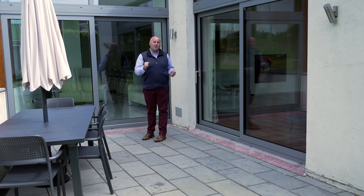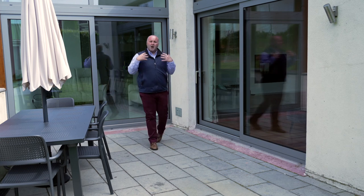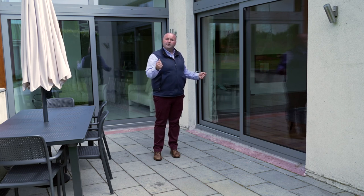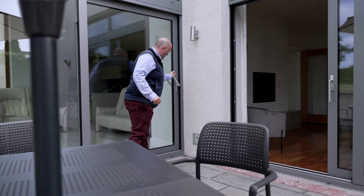That's the detail with Skywindows, and that's the care and attention that our lads and our workers put into every single job. This is a beautiful job to behold, but don't be mistaken — every single job has that attention to detail put in from the start to the finish.